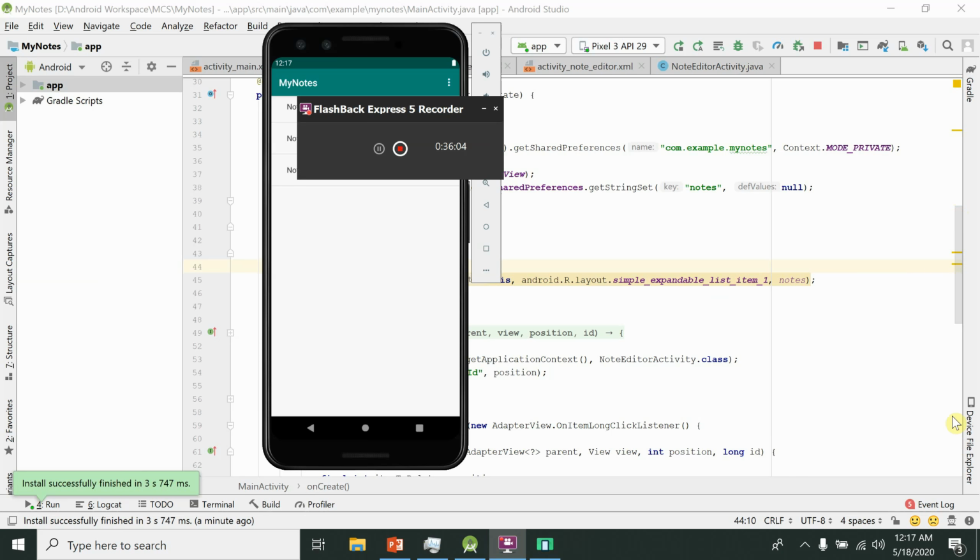All right, I think that's it. If I close my application and rerun it once again, so the Gradle build has started. Gradle is also a dependency management system. It's a build tool. It is also a configuration management system. It has a lot of functionality, but in simple words, I would say that it collects all of your files, converts them into an apk, and then loads it on the emulator or on your mobile phone, installs it, and then runs your application. So here it is installing that app on the emulator.